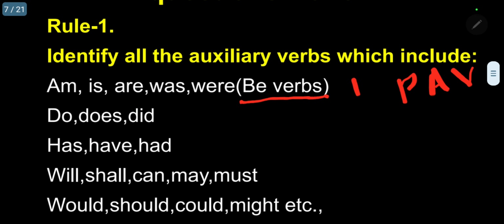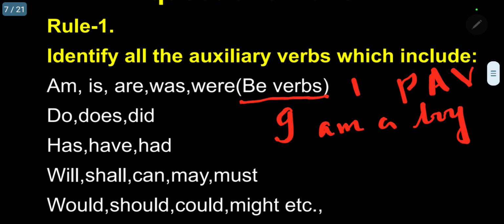When we are forming a sentence, a simple answer to the questions, normally we use the personal pronoun. First person singular I, plural we. Second person singular and plural you. Third person singular he, she, it. Plural they. So what will happen here? Am is to be used only with the first person singular I. No other noun or pronoun takes am. This is very, very important. A simple example: I am a boy. நான் ஒரு பையனாக இருக்கிறேன்.